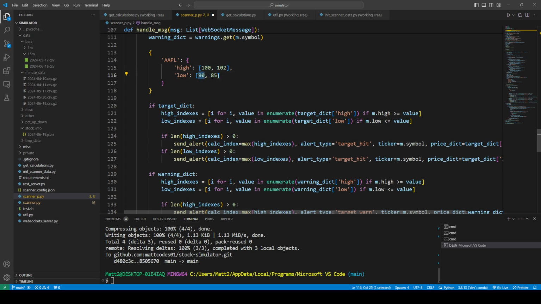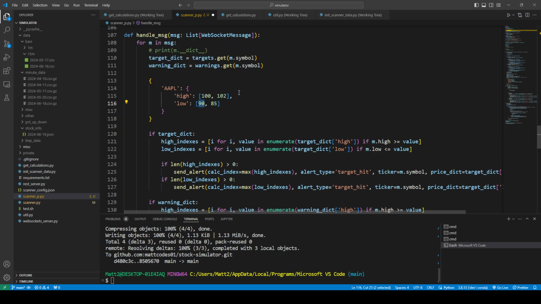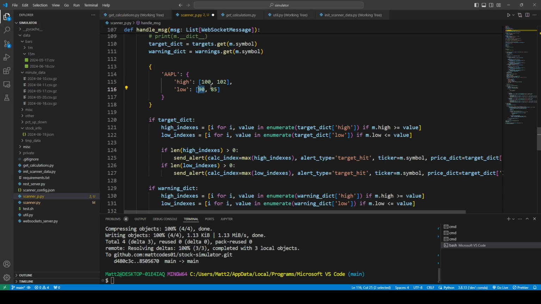Sorry, not the 9, the 2% below. This would be the 5% below.